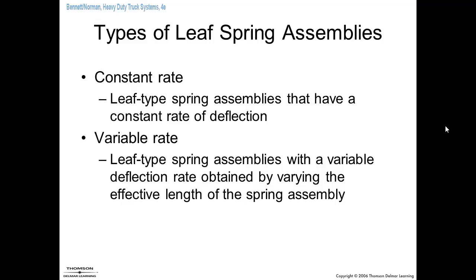The characteristic of a constant rate spring is that it deflects or moves the same amount, at a fixed rate, the more load that you put on it. So let's say on a suspension that's got a constant rate spring, I put 10,000 pounds of payload on that suspension, and it compresses or deflects down 1 inch. I put another 10,000 pounds of load on that suspension, and it drops down another inch. All right, and then another 10,000 pounds, and it deflects and moves down another inch. Okay, so it is constant with its deflection rate with the weight that I put on it.